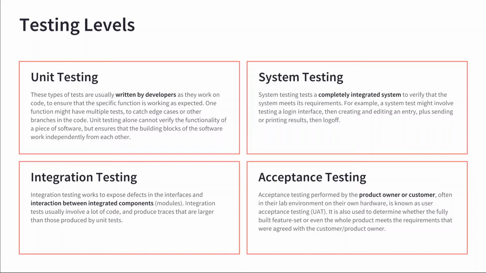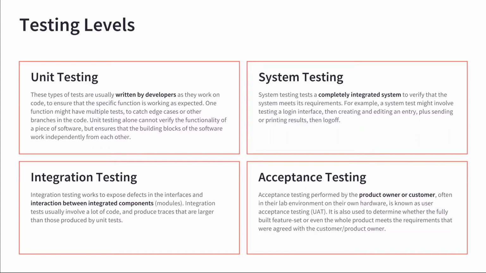The next level is actually system testing. That's when you have a complete system set up and you want to do a full end-to-end test. For example, you have a login interface where you enter username and password, then you create some sort of entry, you do some edits, you print out some results, and then you log off. You want to make sure that that full end-to-end functionality works, and that's what system testing does.